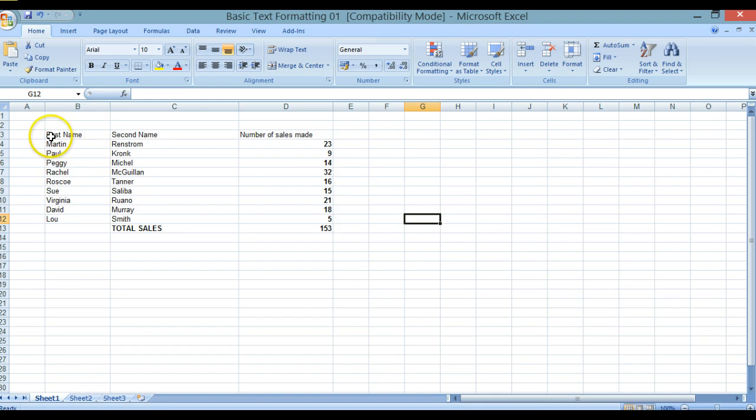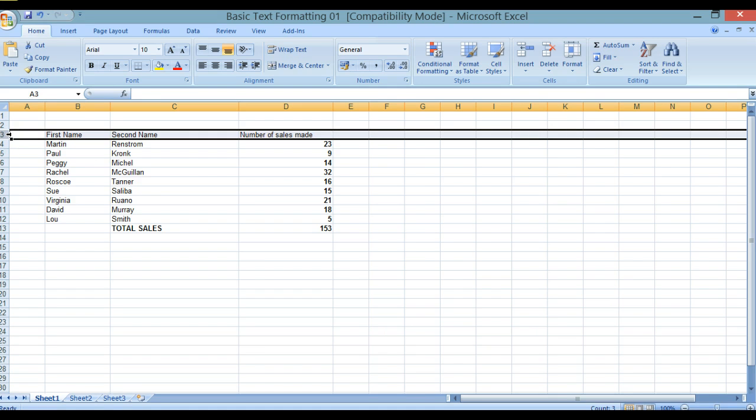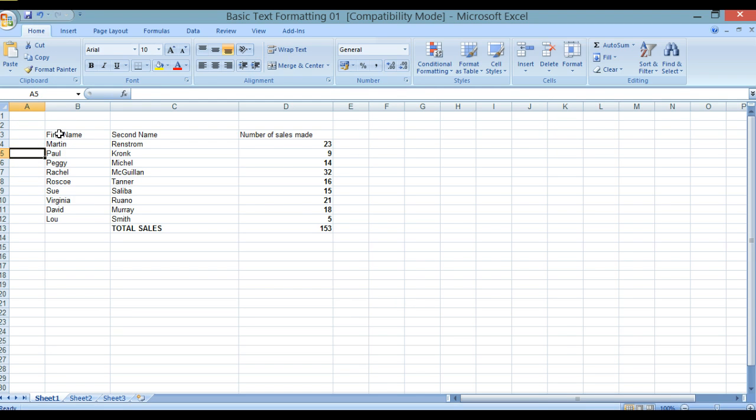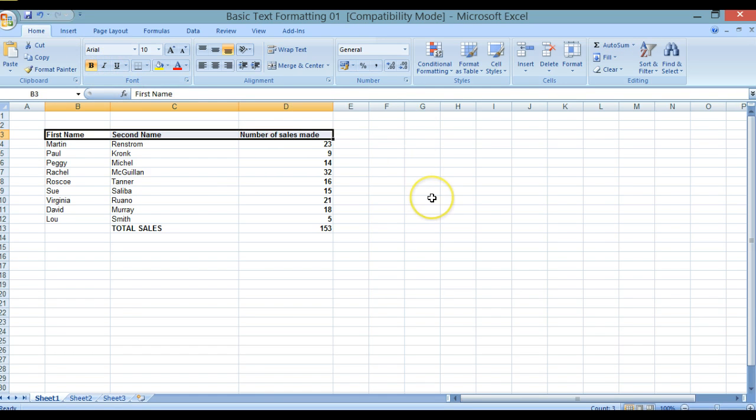I'm also going to make the range from first name, which is B3, through to D3 bold as well. I can click on the row header if I want to make the whole row emboldened, so that any data I put into the system along this line will be bold. Or in this case, I'll just click off that row, highlight the range from B3 through to D3, and click bold. Once I've done that, I can save it.